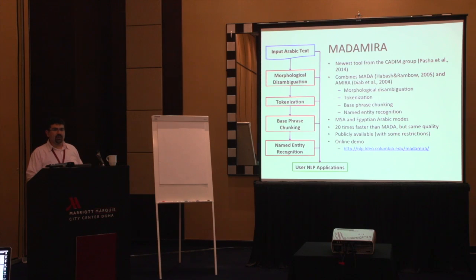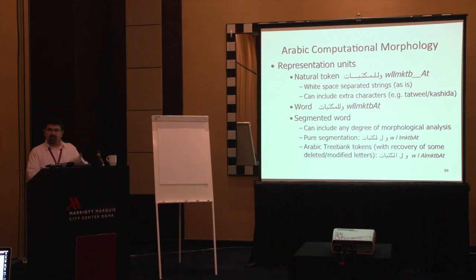With the demo that we showed online. Currently, the demo is just doing morphological disambiguation and tokenization. The base phrase chunking and the named entity recognition is work that we are doing, but is not public yet. Actually, this is something you may be interested in, the NER stuff, so we should probably talk about it. Because, yeah, I had asked a question about this one. But it should be available soon.